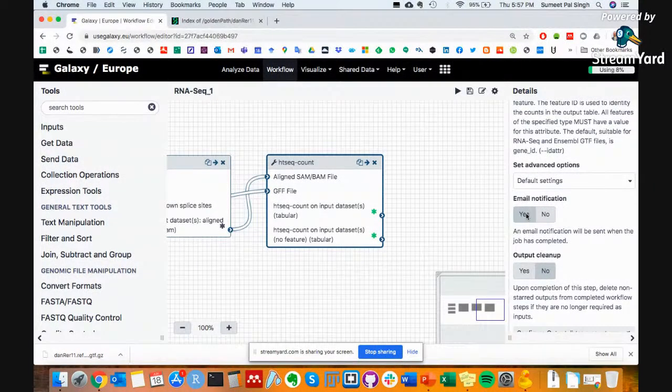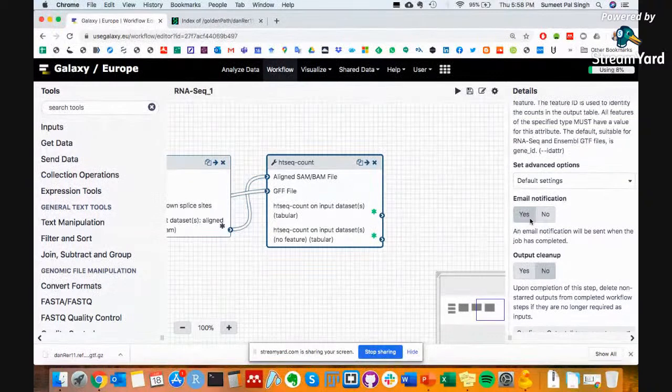So that would mean that when you have a workflow and you have started it, once it finishes, you will get an email that it has finished. It's really, really useful because once you start a workflow, it's on the Galaxy server, so you can close your tab, you can close Galaxy, you can even close your computer, and once it's finished, you don't have to go to Galaxy to check. You just say email notification, and when it finishes, you get a notification email.